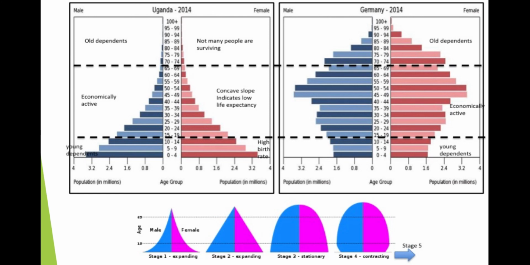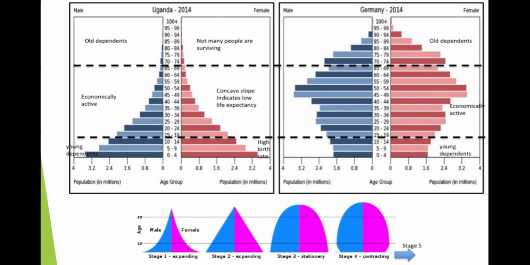This is not necessarily a bad thing. Obviously, it means people are living a long time, so higher life expectancies. These tend to be more developed countries, but it still comes with its fair share of problems. Older people oftentimes have increased healthcare needs, and there are similar concerns about whether there are enough people within the economically active age groups to support older people within the country. You might also have lots of people cashing in social security checks and things like that, which might affect the government and how it functions.